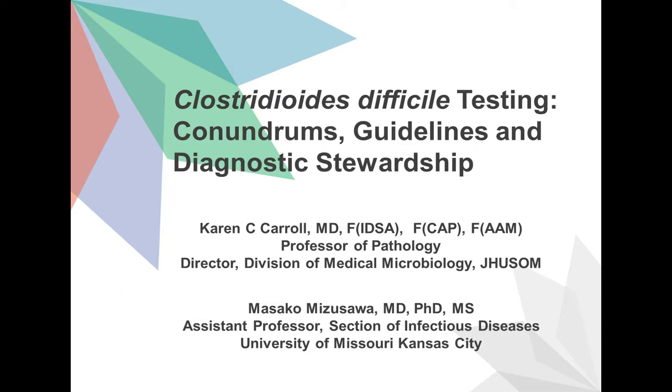Our first question, we've got some great questions coming in. Let's start with this one. Okay, it's a little long, so bear with me. Could you please speak to the current discussion about GDH toxin discordant reflex to PCR versus PCR positive reflex to toxin and only toxin result reported? This is for NHSN CMS reporting. Now, we use GDH toxin reflex discordance to PCR, and we report final results of PCR test.